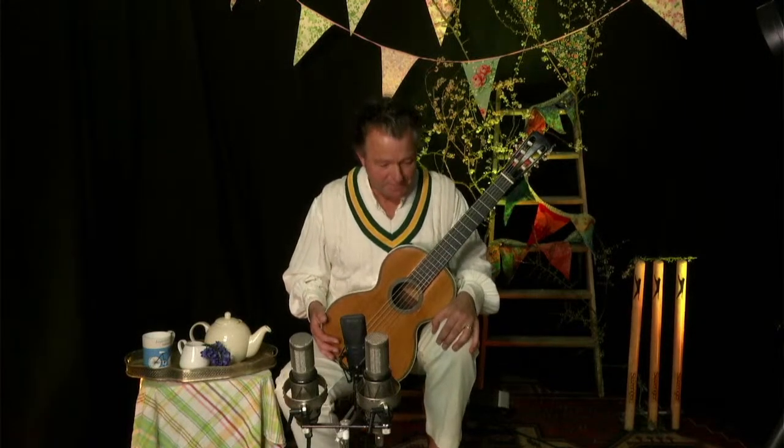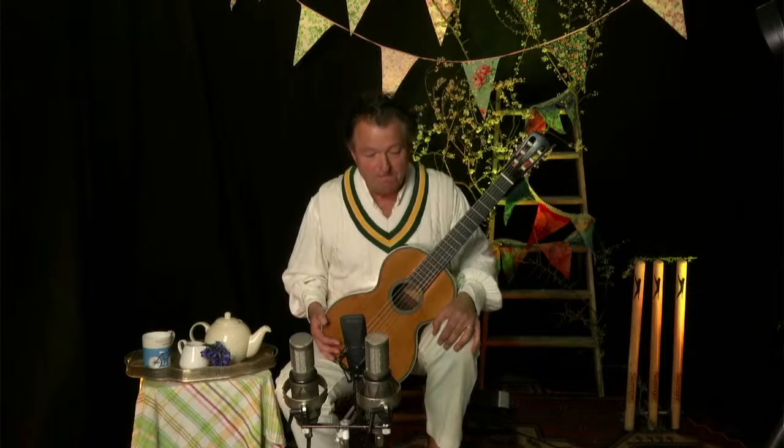I'm going to close the concert with a slightly longer piece, this time by Mr. Giuliani, and this is a piece in three movements. It's his Sonata in C, and it's a piece I've known for a very long time. I've never played it before in its entirety.